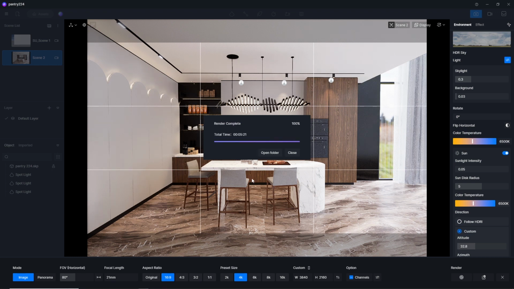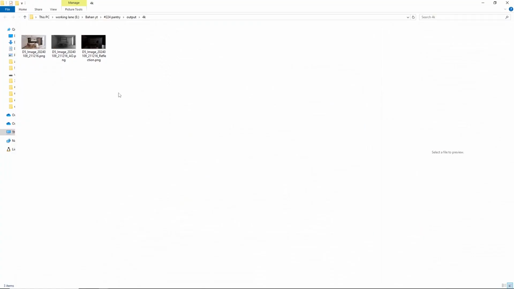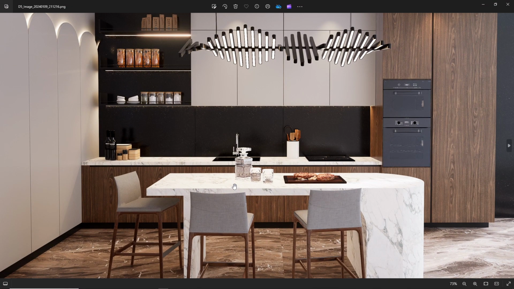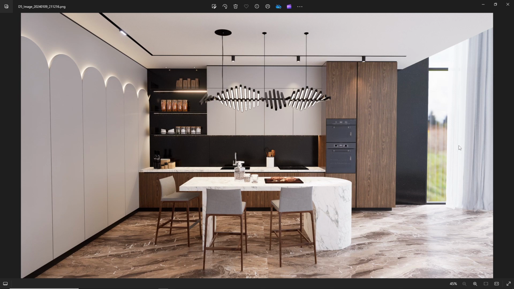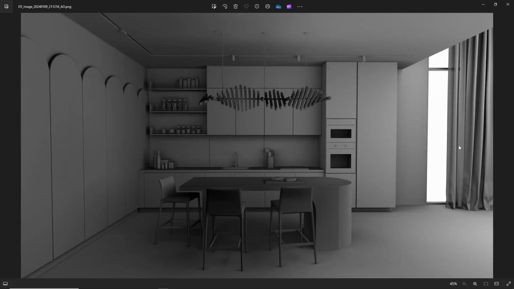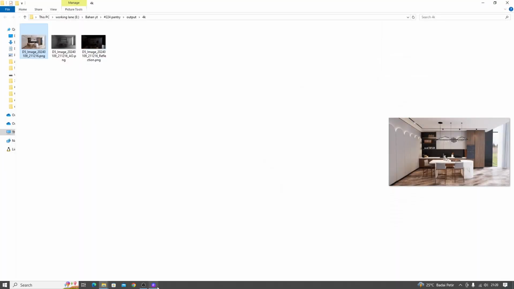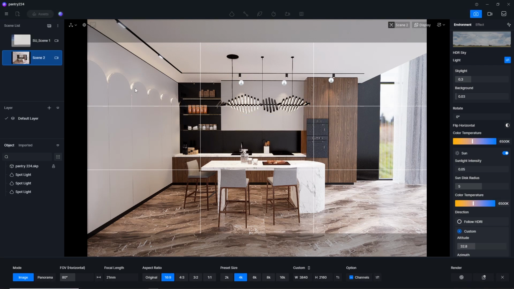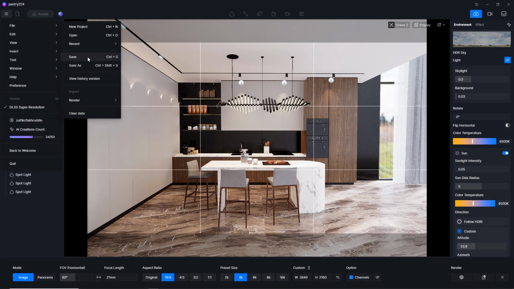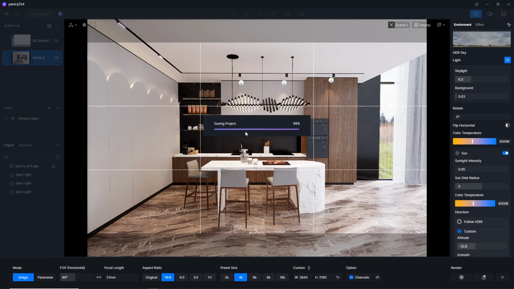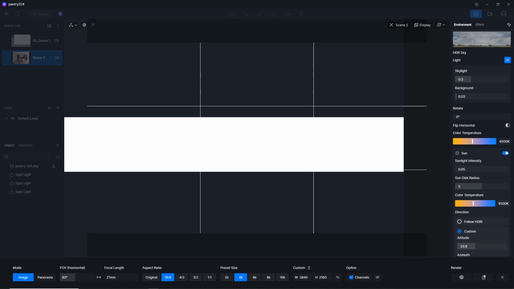So it's finished. It's 5.5 minutes. Let's see the result. Okay, looks detailed and main image, and this is ambient occlusion and the reflection. So let's open up in Photoshop, but first we have to close this D5 because I have to conserve my computer resource. Let's close this. Don't forget to save.